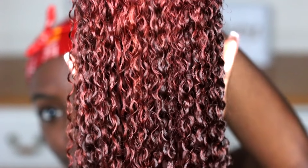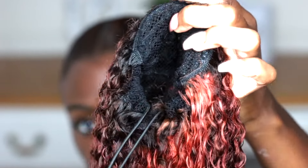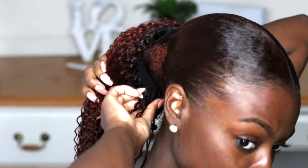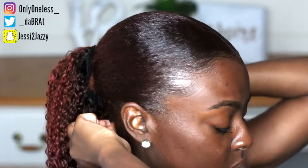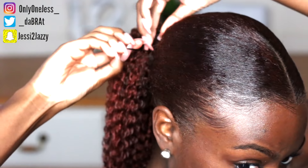I went ahead and washed out the hair dye from the ponytail and this is what it's looking like — very beautiful, the color came out exactly how I wanted. I'm going to untie the drawstring and use the clip on the top and on the bottom to secure it over my bun. It fits really well and had even more space, so if your bun is bigger than mine you have plenty of room. I'm using the drawstring to tighten it up for maximum security, then wrapping the excess drawstring around my head and pinning it down with hair pins.